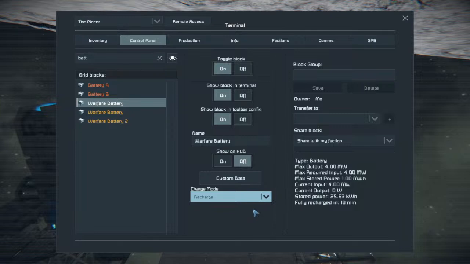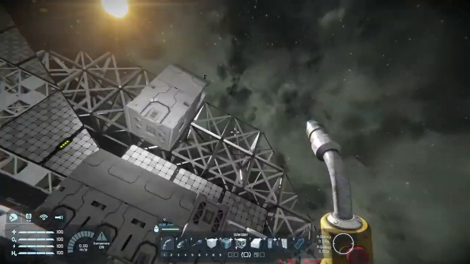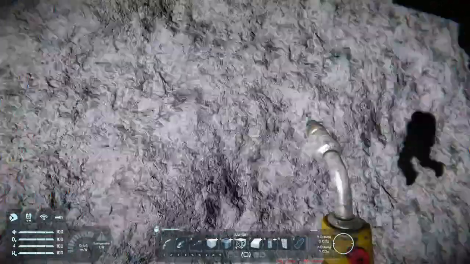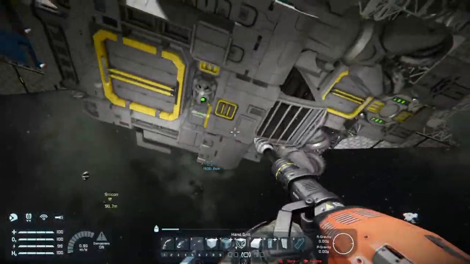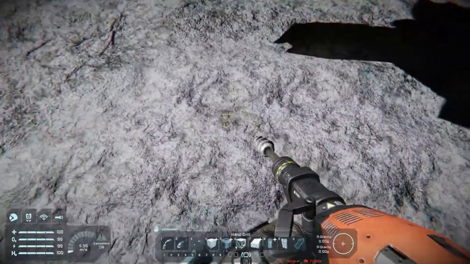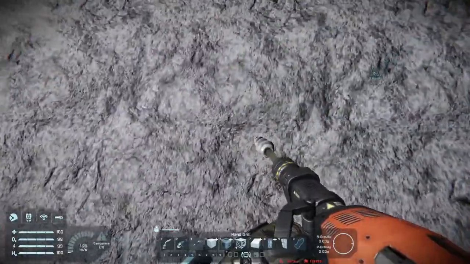But I guess I can't really do anything until that gets a little bit more power in it. So I guess we just kind of wait. But what I can do is start digging downwards. So our silicon is there. Okay.